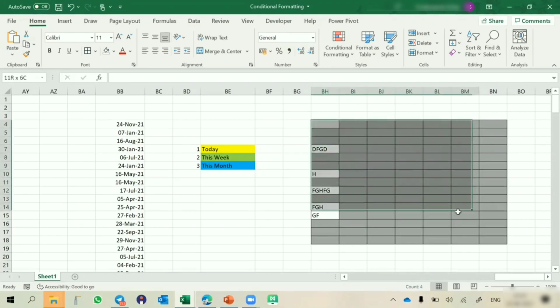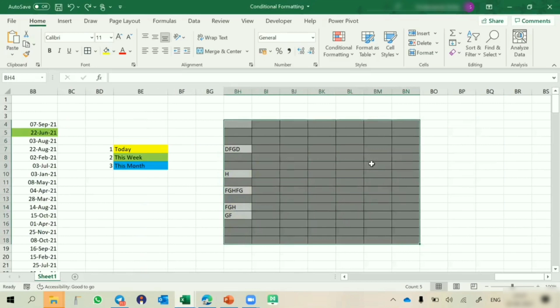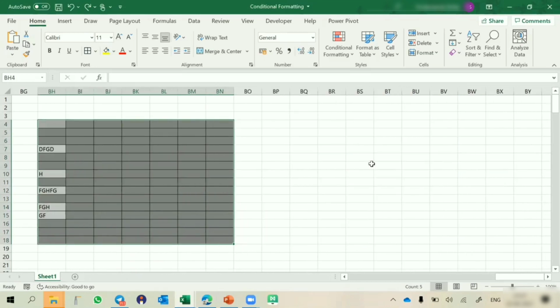What I can do, I'll select the entire data and I can change the color from here also. We'll do it from here, simple. The default was white, so you changed the default to yellow, done. Okay? You can do it from here, or from there, both options. Okay, let us see one more example.